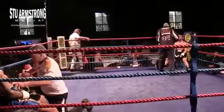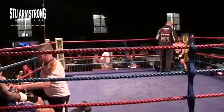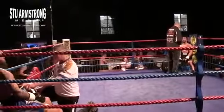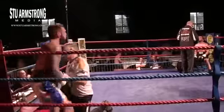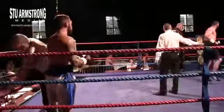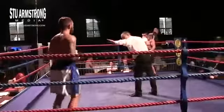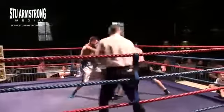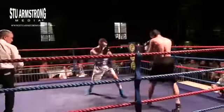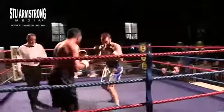Here, I'd like to see him double his jab up a little bit more. Yeah, like a two-phase attack. Sometimes he was just on the first jab, and his right hand was coming down, and that was when he was getting caught with the long left hook, which really isn't looking to hurt him. He's just throwing it out of luck. Yeah. I think it's more like a defensive hook, isn't it? Just a mechanism to keep him away.